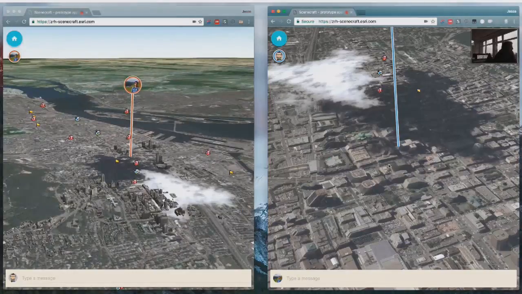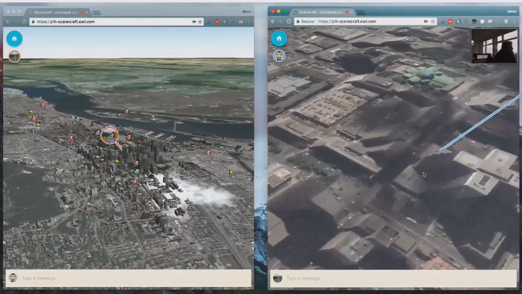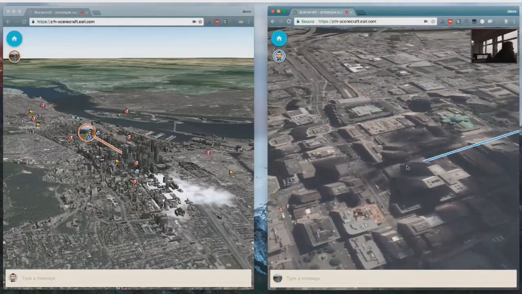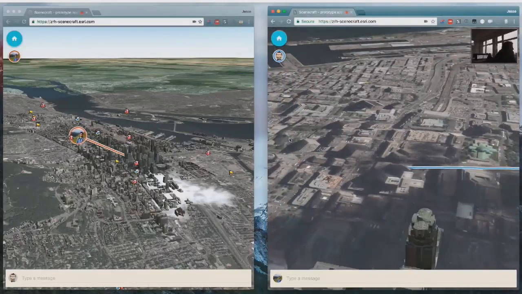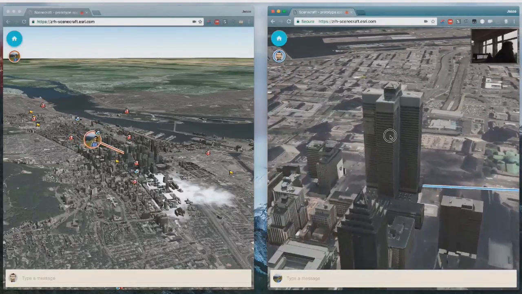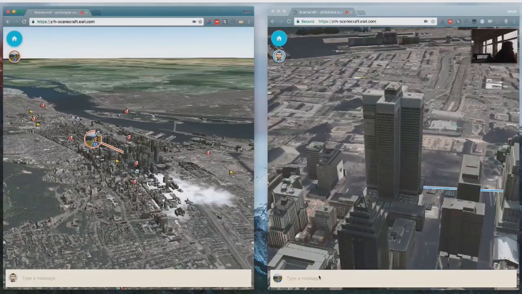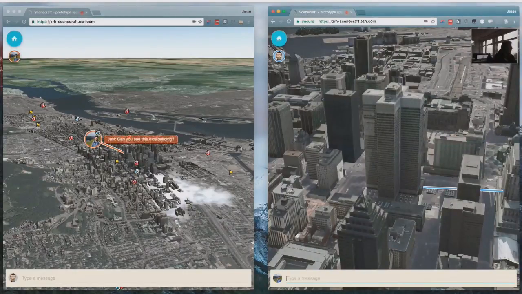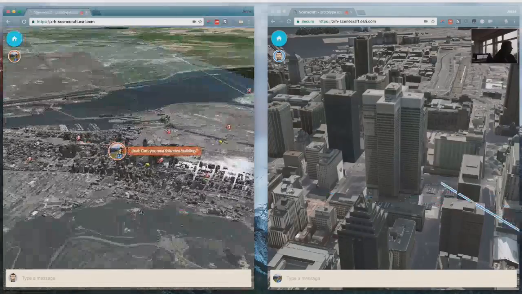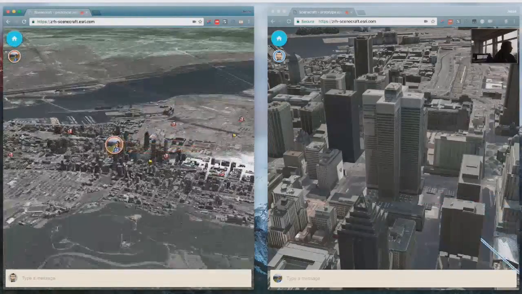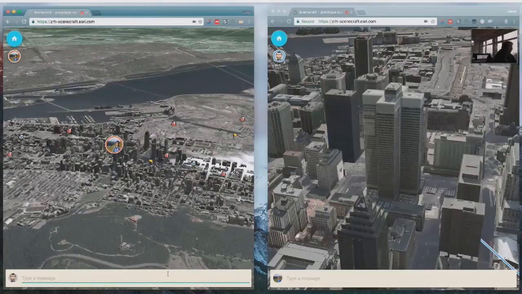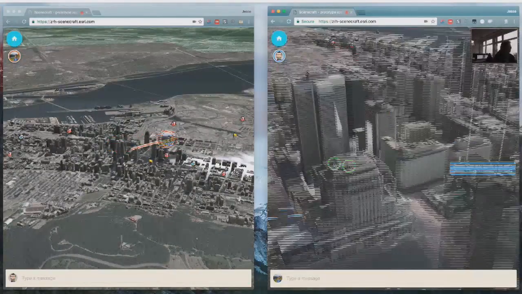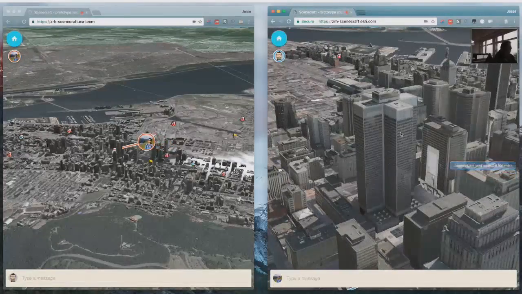So here I have two people who are working together. They're looking at a set of proposed buildings. You see one person, you see the observer's location and where they're looking in each side so that they can coordinate what they're looking at, right? They have a shared chat window so they can communicate back and forth. You know, I know you're looking at a building, but I don't know which one. Can you help me figure out which building you're actually looking at or which one you're talking about that you don't like in this proposed design?